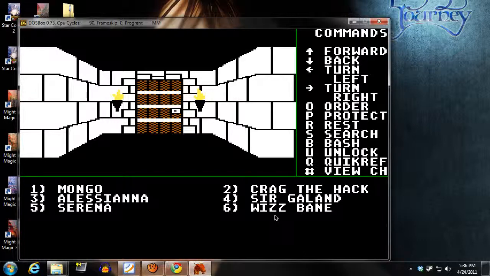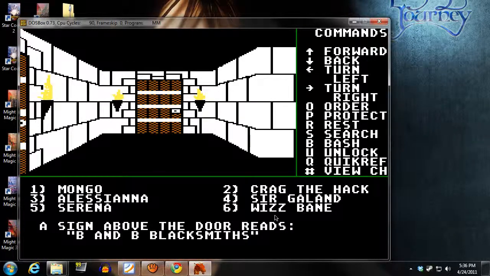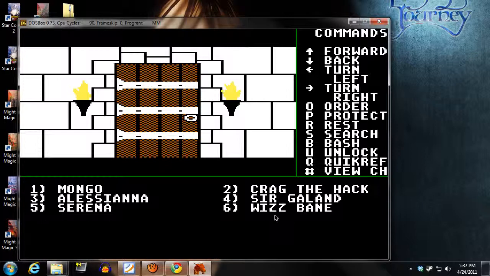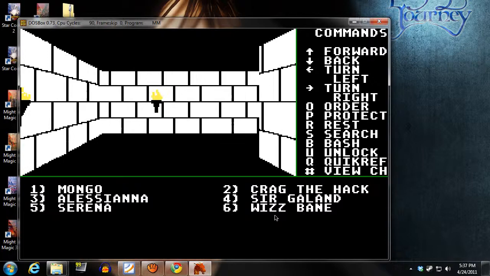So that confused me at first. I'm like, what the hell is this door and where am I? But apparently you start out in the inn. Everything looks the same, so you can't really tell that it's an inn. But you keep pressing forward, you go past the door, and you turn to the left, there's the blacksmiths. Turn left again, and that's the inn, where you just came from. And turn around to the left again, and this is where you buy food. But I already have all the stuff I need, so I'm just going forward.